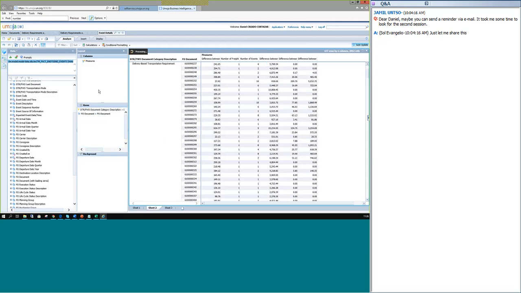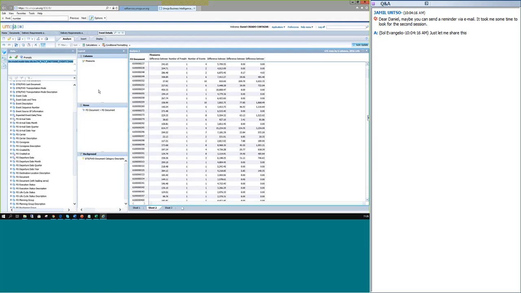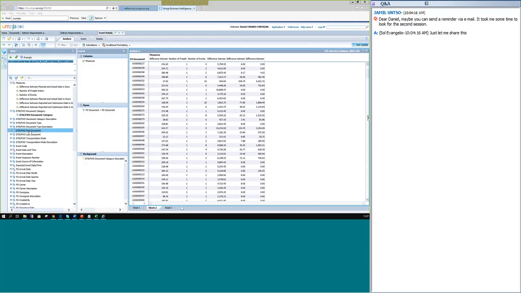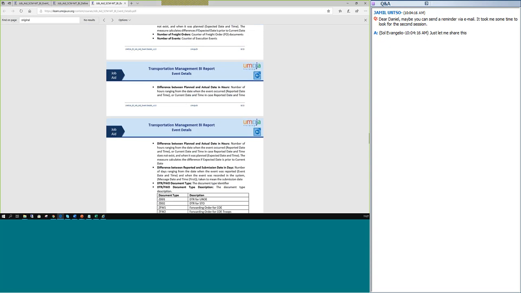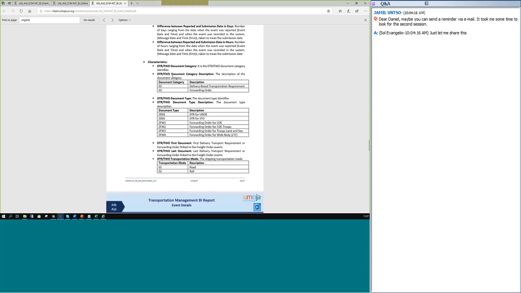So we're linking a DTR, an FO, one by one. DTR, document type, description, DTR. The first document here. If you're not sure about what this attribute means, I would go to the job 8 and see what the DTR is. It should be document category, first document.